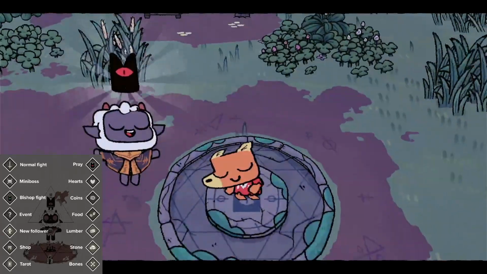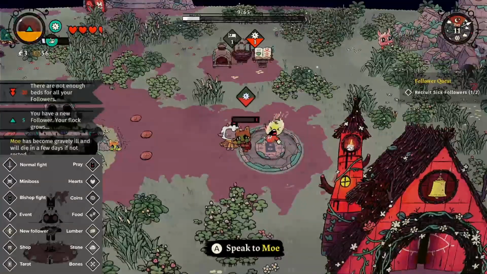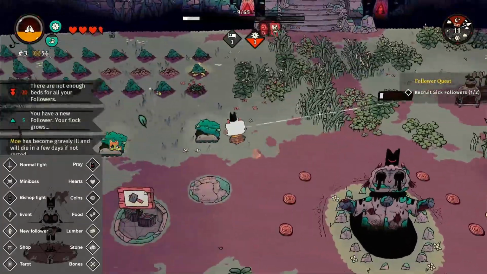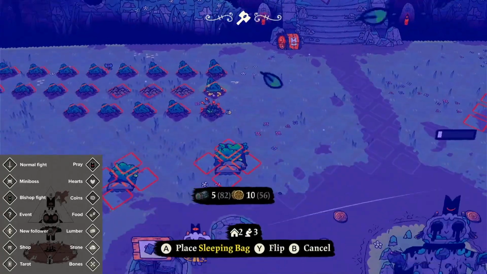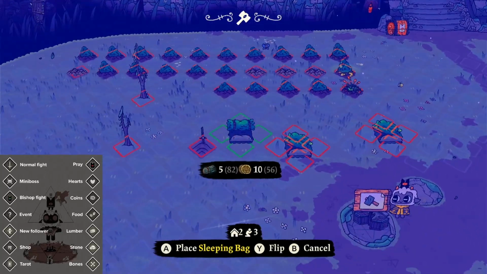Now we need to build this guy a sleeping bag. Okay, we've got three now. There are not enough beds. Okay, that's fine. I can build him another bed. Or build this one a bed. I don't know whether it's he or she. So let's kind of keep them together. What do you say?